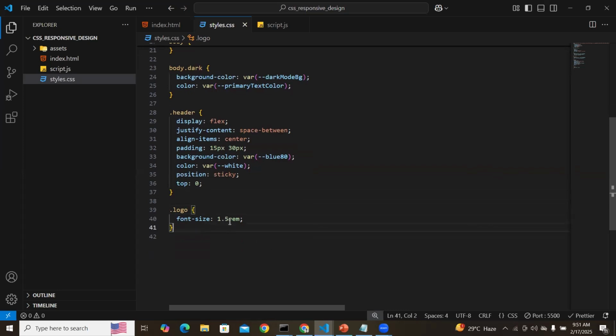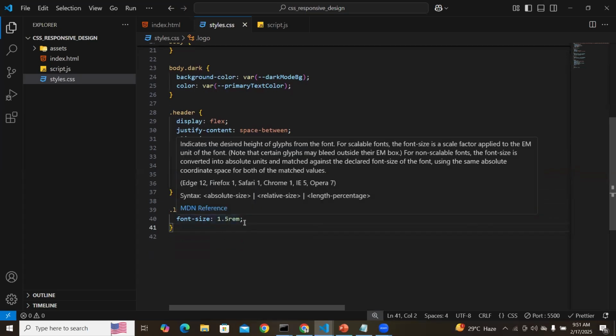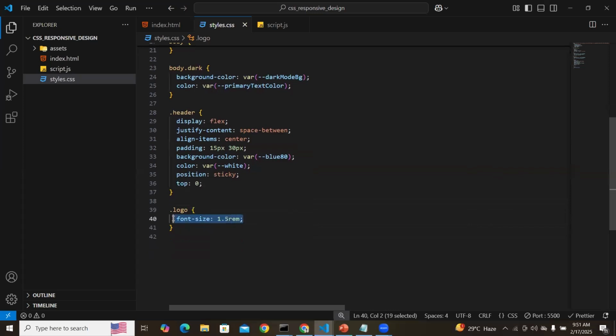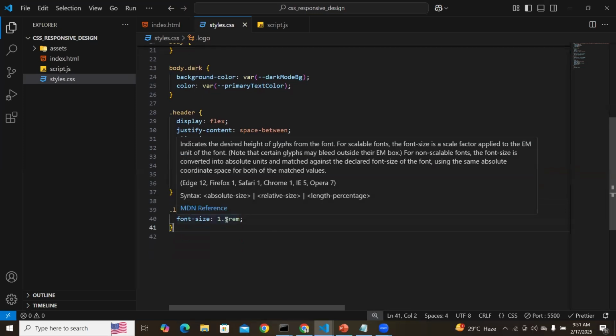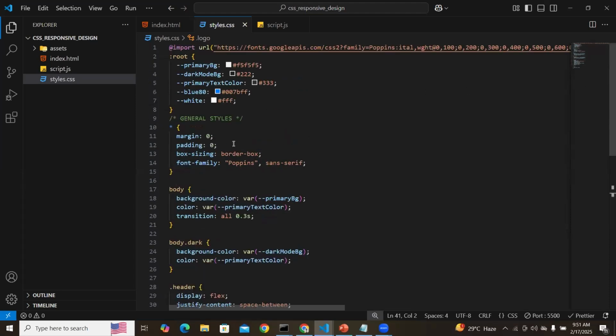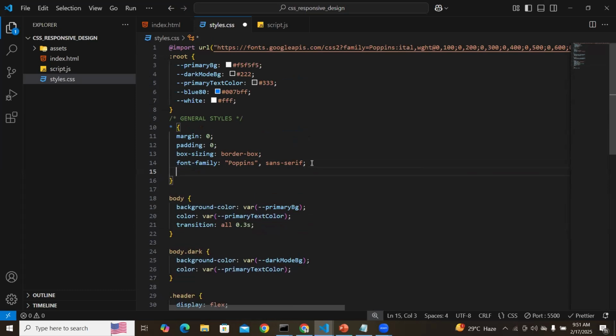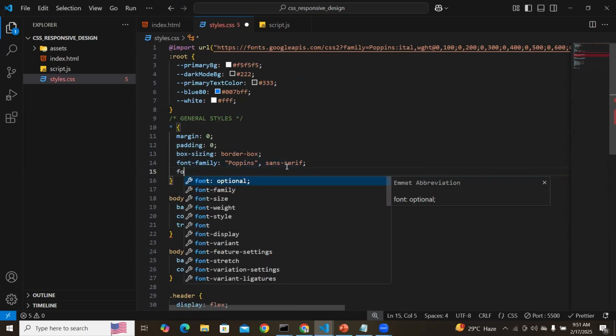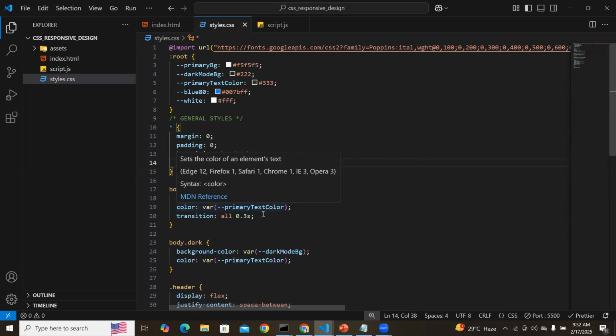Here we are using 1.5 rem units. So this is 1.5 root element. And the interpretation of this is very important. So this is responsive now because as device width changes, this is going to be changing based on the root element. So if we specifically set our font size, the root element is always set in the body.